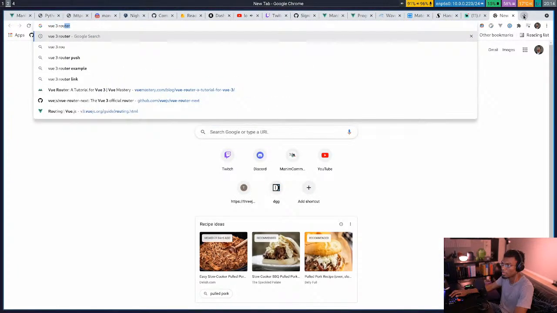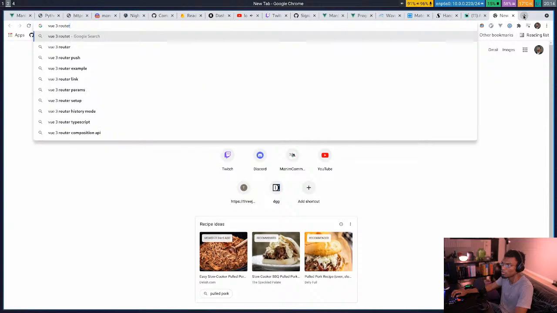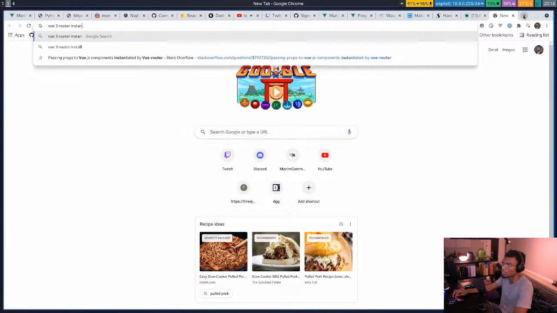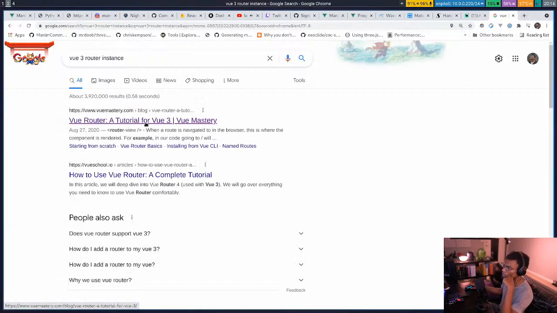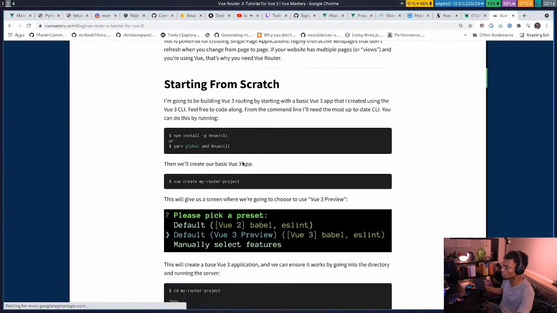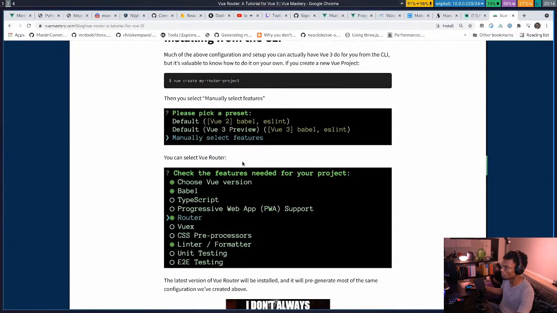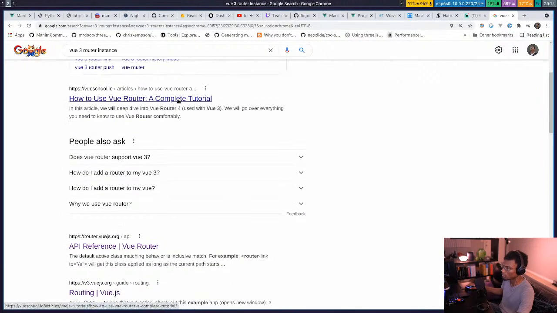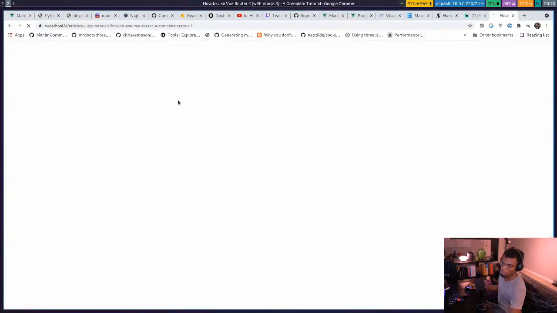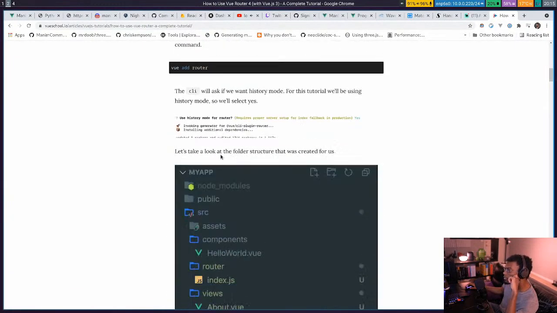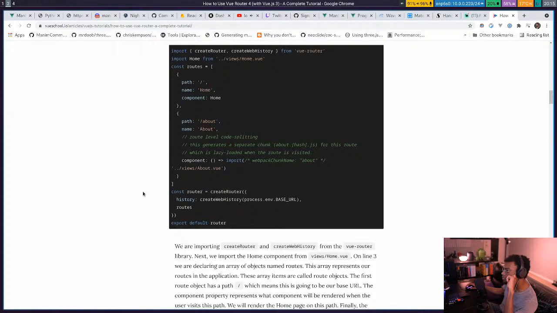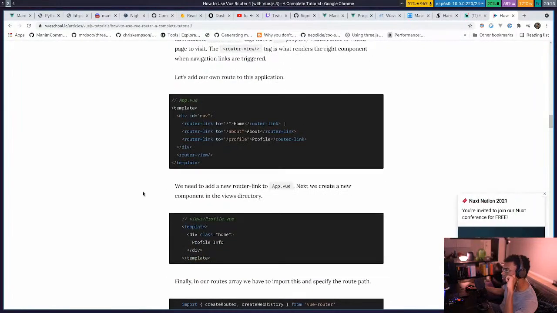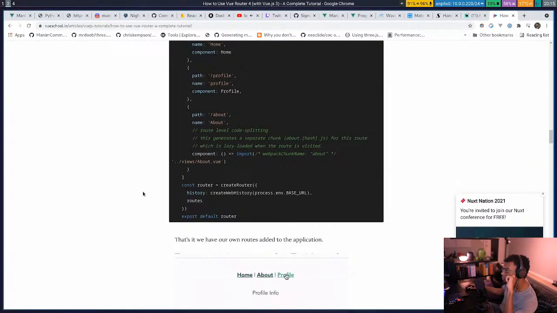First, I want to find out if I can find this router. Const router equals create router, export default router.